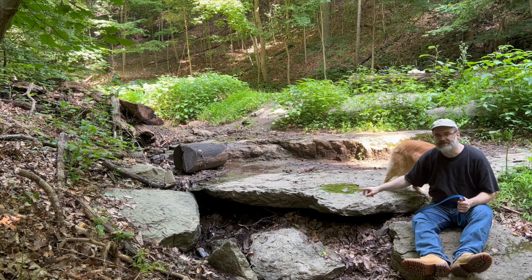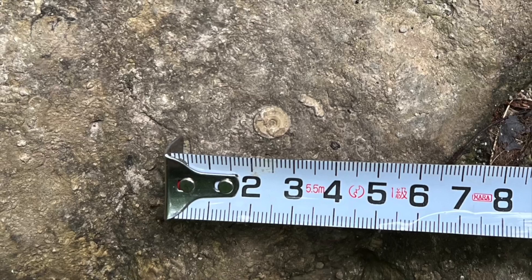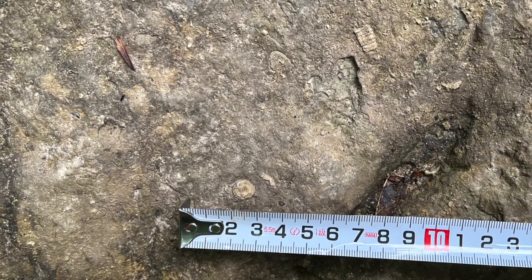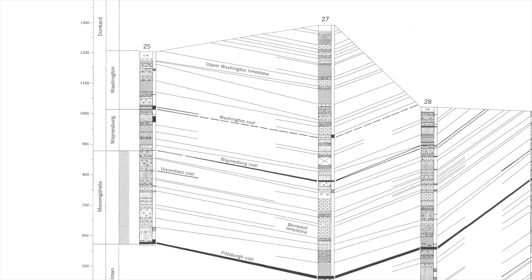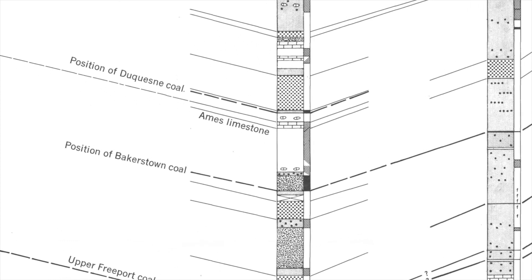You'll see a layer of gray stone here. This layer is known to geologists as the Ames Limestone. If you look closely at the Ames Limestone, you can sometimes see fossils — this example is right beside the trail. These are crinoid fossils, little creatures that lived underwater, closely related to starfish and sea urchins. When a geologist sees the Ames Limestone, they know where we are in the geological column. This layer is found in a wide region, even out into West Virginia and Ohio.